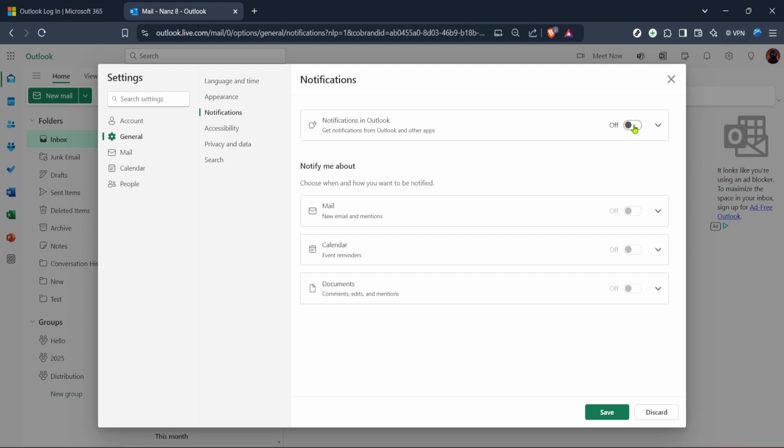By regaining control over these settings, you'll find your day can be much more focused and productive without the constant beeping interruptions. So there you have it. You've just turned off those pesky Outlook notifications. We hope this tutorial has been clear and helpful. Adjusting your email settings is a small but impactful way to enhance your productivity.